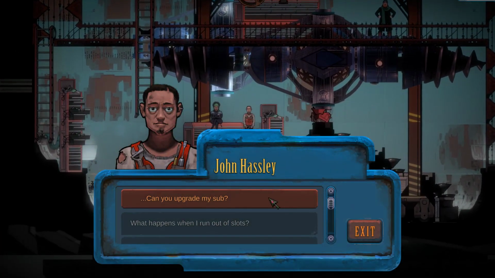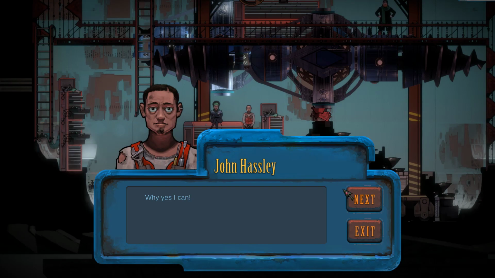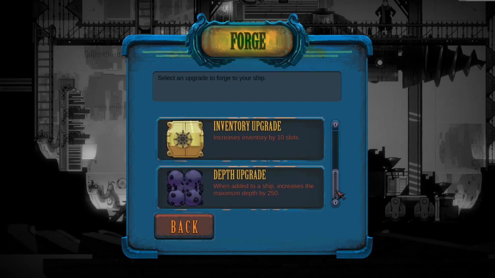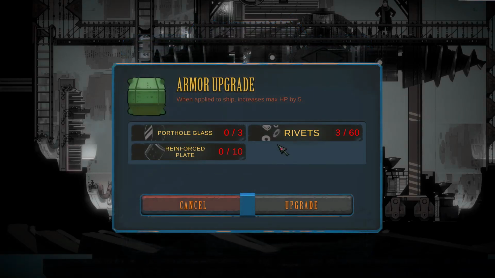Can you upgrade my sub, John Hasley? Alright, we definitely want the armor upgrades. Let's start there. Armor upgrade's gonna need porthole glass, plate, and rivets. 60 rivets, 10 plate, 3 glass.